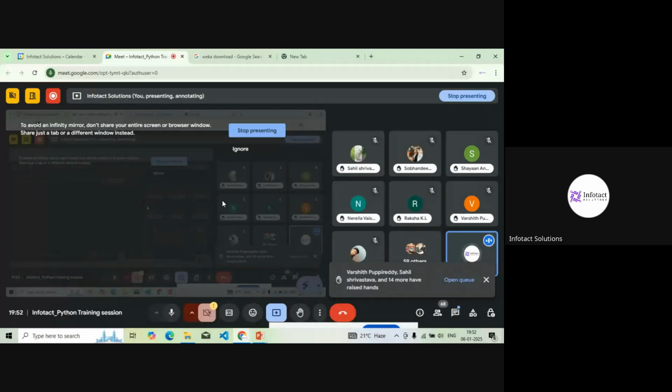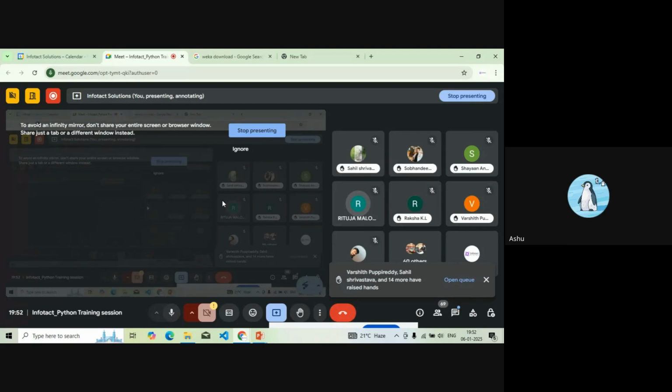Okay. What is getattr? What is the list function? What is the map function? The list function is used to create a list in Python. Map.